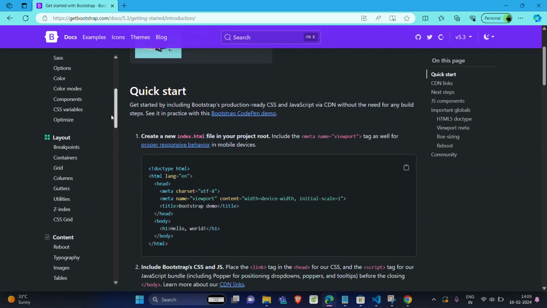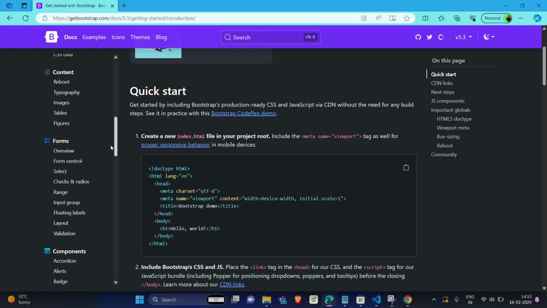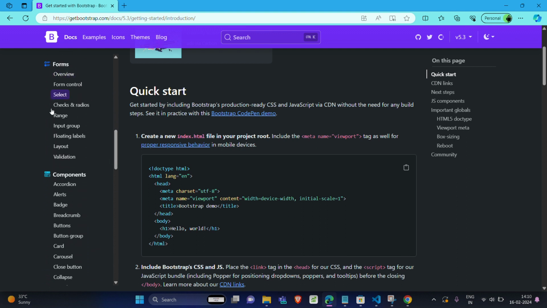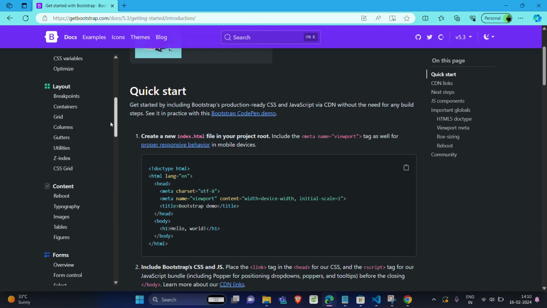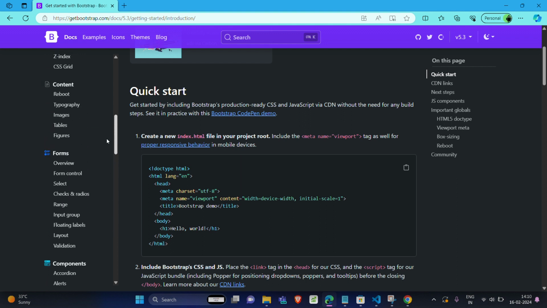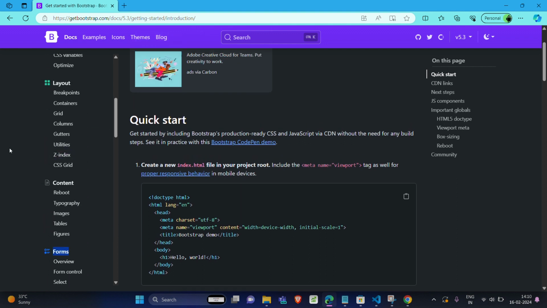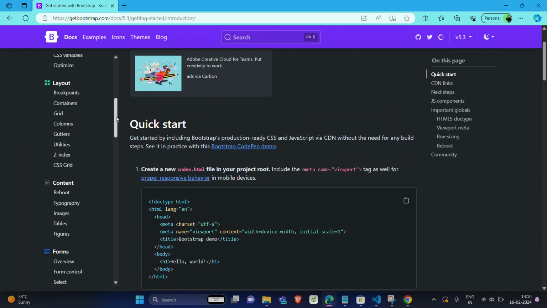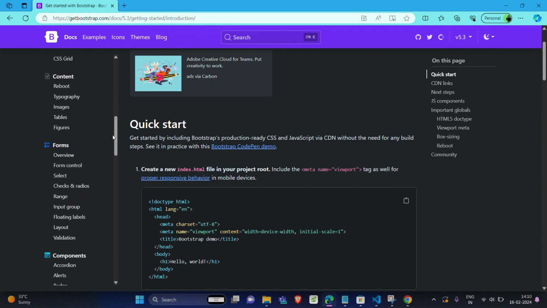Here in the left section, you can see there are so many components available for your usage: forms, components, content, layout, customize, and utilities. So many things are available for you to utilize. I'll show you one simple thing, and the rest you can do, and try to design one beautiful page for your project. I'm just showing you one reference on how to add these components to your pages. For example, I will take one form control here.